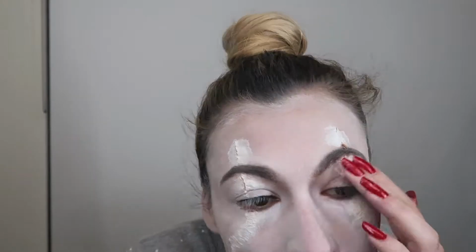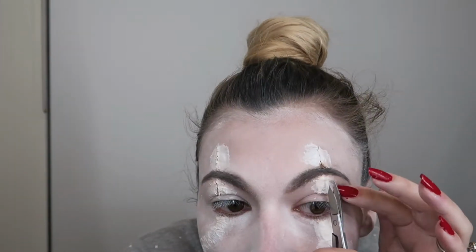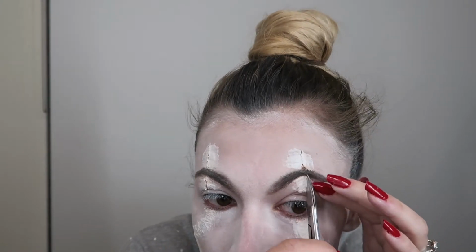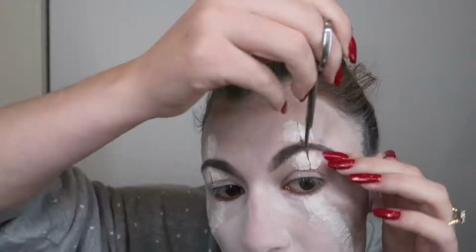After the foundation is applied, it's time to cut the latex. So for the love of God, please, please, please be really careful with scissors. The ones I use are nail scissors, and they are extremely sharp on the ends. As you can see, I did turn to some tweezers as well, which helped with pinching a hole out, but be very, very careful.